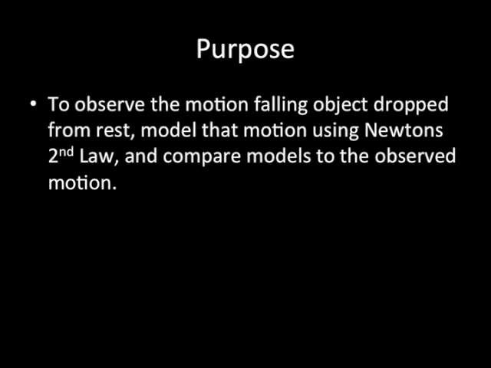The purpose of this lab was to observe the motion of an object that is dropped from rest and falls somewhat slowly, straight down. Somewhat slowly meaning more slowly than a rock dropped from rest from the same height. Also, I had to model that motion and graphically compare the observed and modeled motion using Newton's second law.